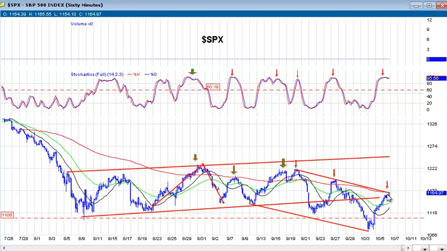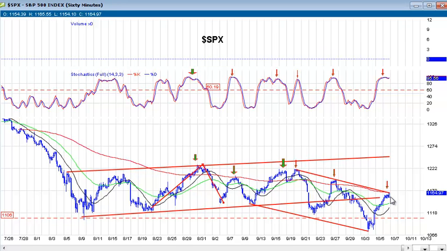What could change the game tomorrow? Well, tomorrow we have a very important number. We have the jobs numbers out tomorrow. The Labor Department monthly job report is going to be released tomorrow. And when we talk about the situation that we have here, it's all about the employment, all about the jobs bill, all about the conflict in Congress to get the jobs bill passed. This number that's going to come out Friday could be the breaker here.